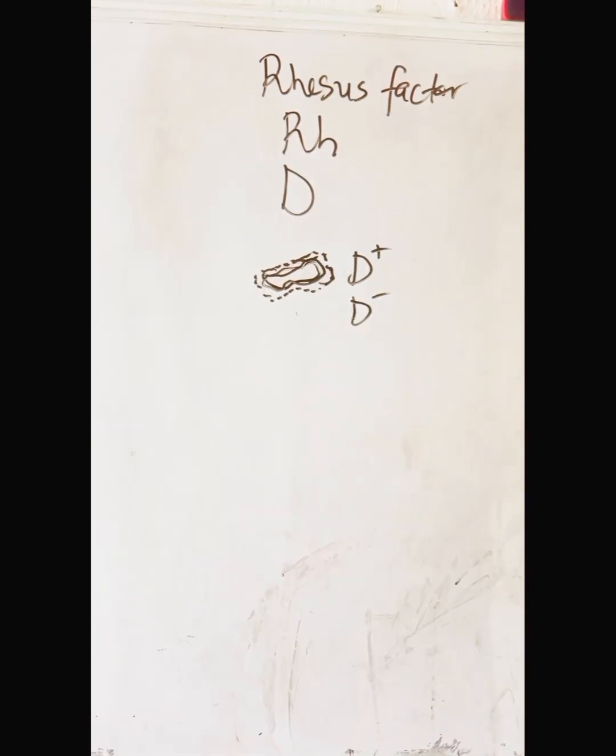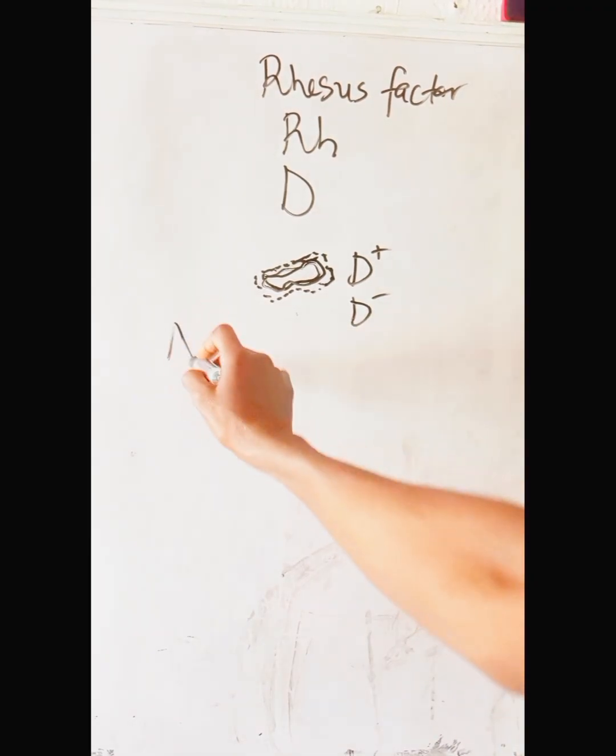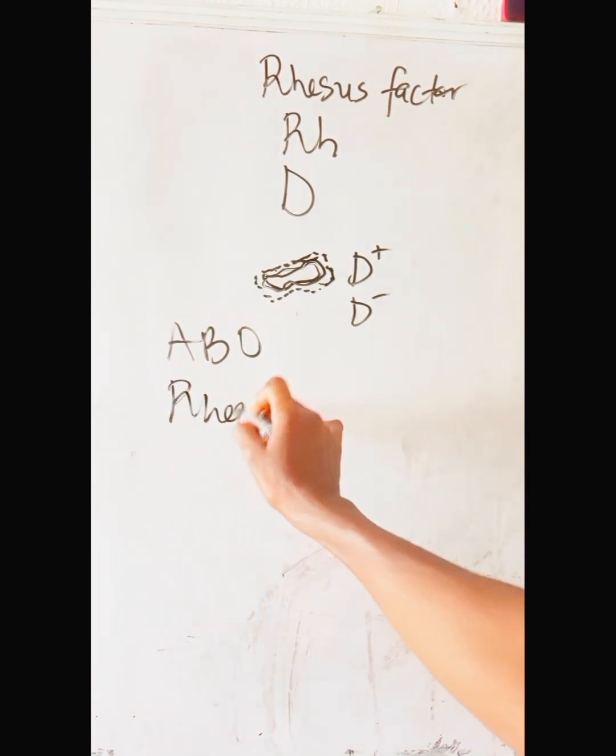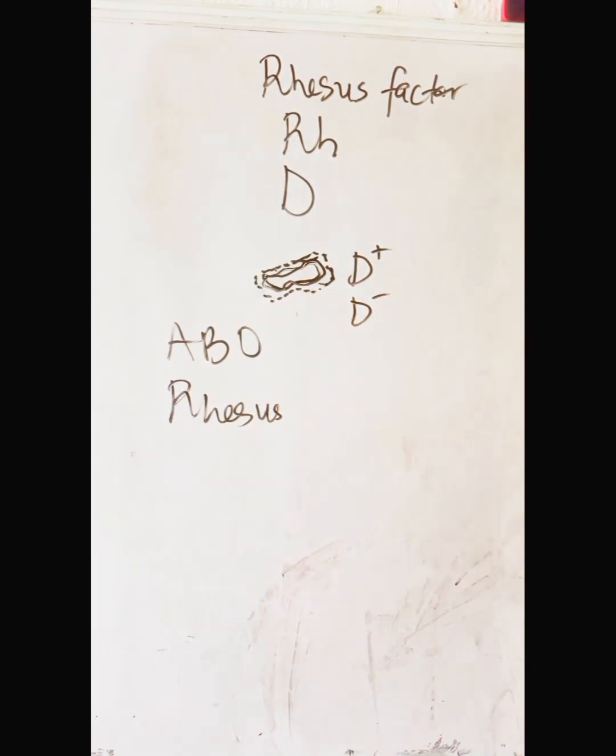There are two major ways of classifying blood groups in the human population. We have the ABO system of classification, and we have the Rhesus factor system of classification. Nowadays, the ABO and the Rhesus system are joined together. That is why you see A positive, B positive: you see the blood group type, and then whether it is positive or negative Rhesus factor.